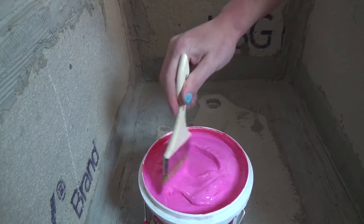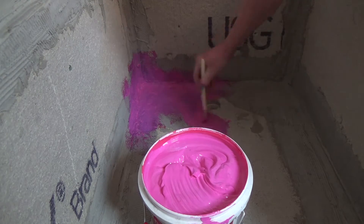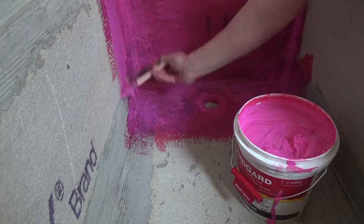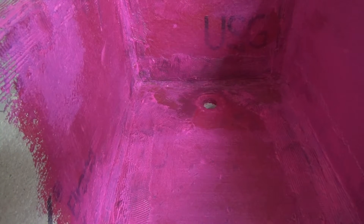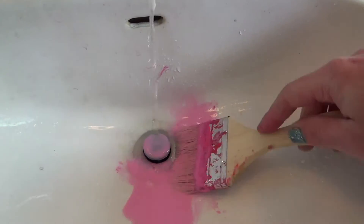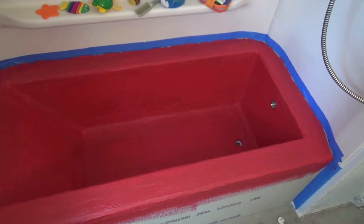After installing the cement board and sealing the corners, I needed to waterproof it. I saw online some specifications for a Roman tub made more like a swimming pool that used tar paper between two layers of mortar and sand mix. This product is really cool because it's water-soluble for cleanup, goes on pink and dries red so you know when it's dry, and it makes a hard but somewhat flexible waterproof barrier — which is awesome. It also helps prevent cracking or stabilize cracks.